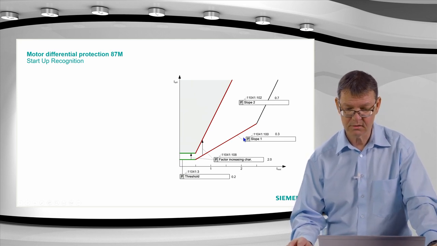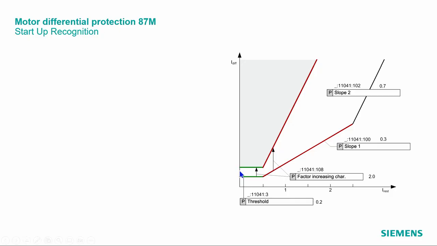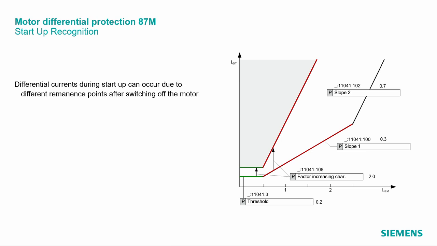How does it work? I have here my classical or standard characteristic. And what we can do is set a factor to increase our threshold by this factor and to increase also the slope of that characteristic. So then it's steeper, and we keep that characteristic until the motor has finished the startup, and then it drops off. So there's a time which you need to set, and you need to set this time bigger than the starting procedure of the motor. Also here, think about motor start with a reduced voltage. This can also happen, and the startup is longer, so you need to consider the worst case here.